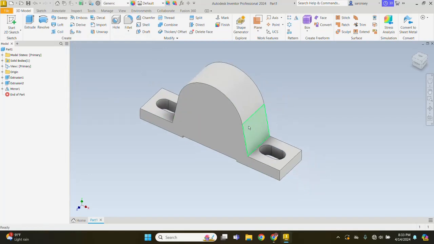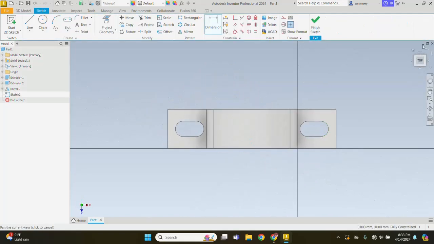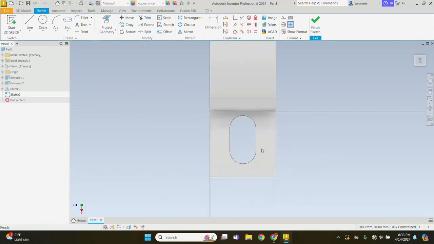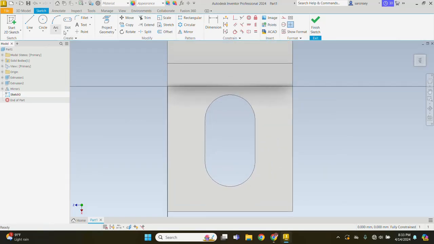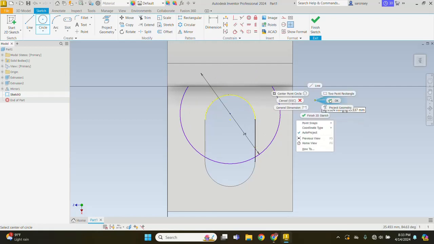Okay, so we'll make the little dent on this side, but we'll choose this face. Let's create a sketch. Let me rotate this way. Okay, that's fine. And so let's first of all project this profile. So choose the project geometry command up here, then click on the edge of the slot, and now we get the center point of that arc. We'll use it later, but for now let's choose the circle command and draw a circle here. The diameter of this circle is 24. Press enter, right click, okay.